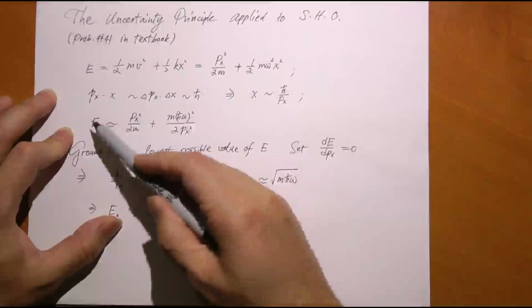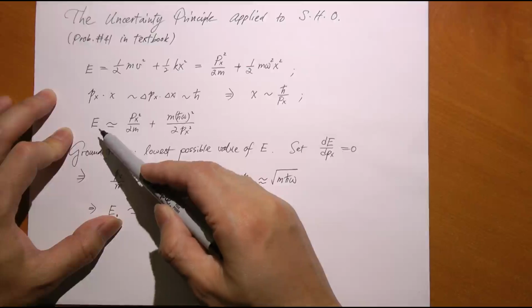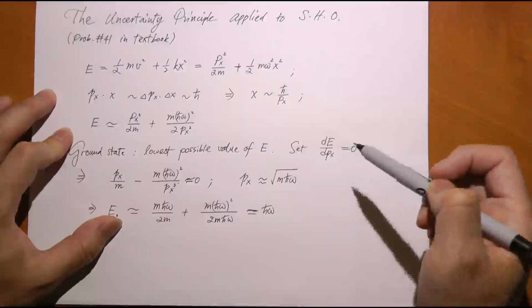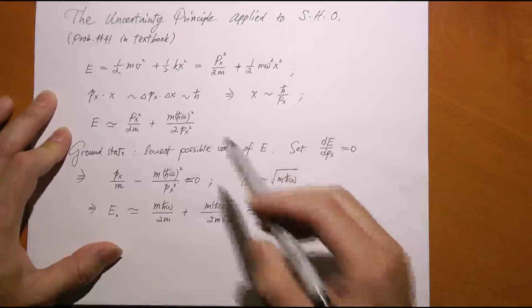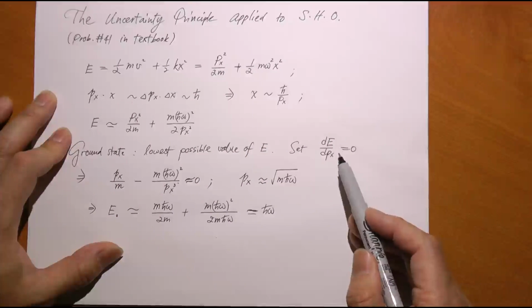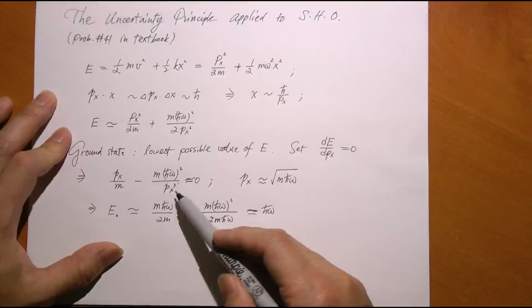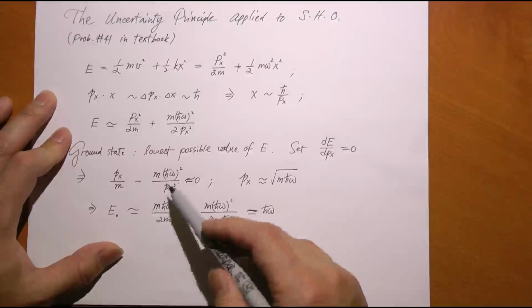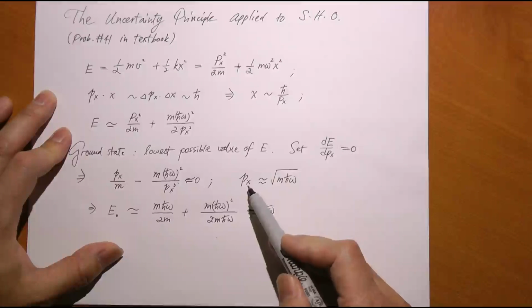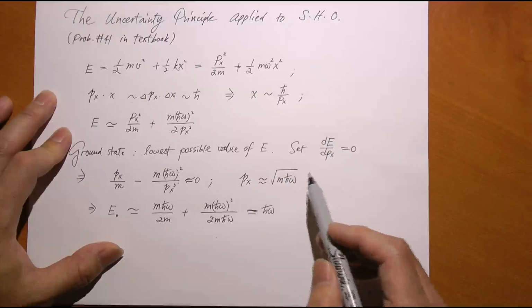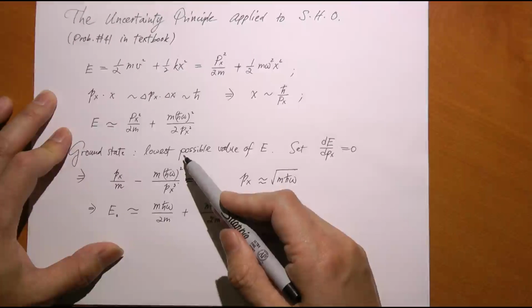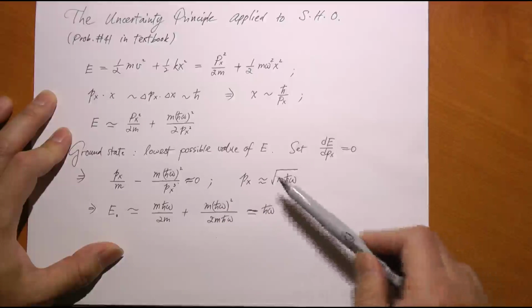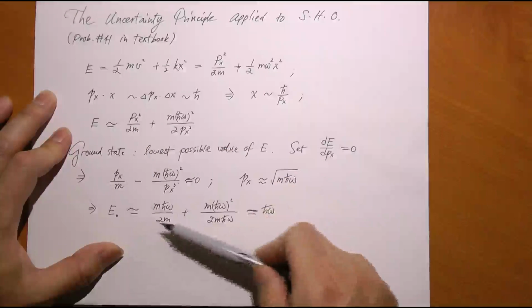Just take a derivative of E with respect to px, set it to 0, because we want to minimize the value of the energy because it's a ground state, right? So we did that, set dE over dpx equal to 0. I can get an expression for the optimal value of px, which will give you the ground state energy, the lowest possible energy. Px is roughly equal to the square root of m h bar omega. And you plug the px into both here and there, you'll get the ground state energy.